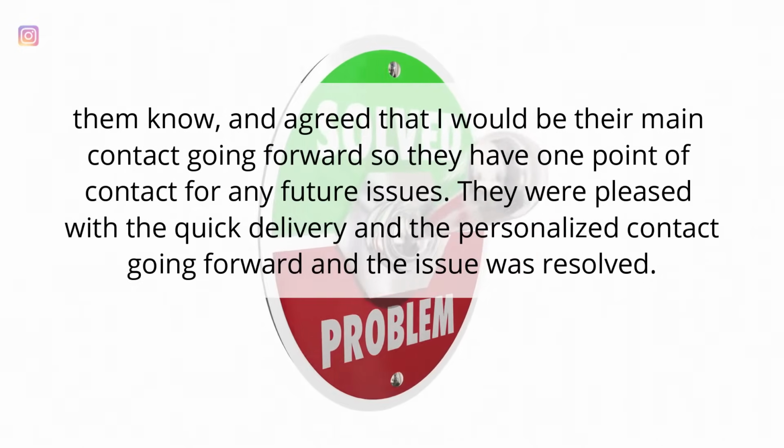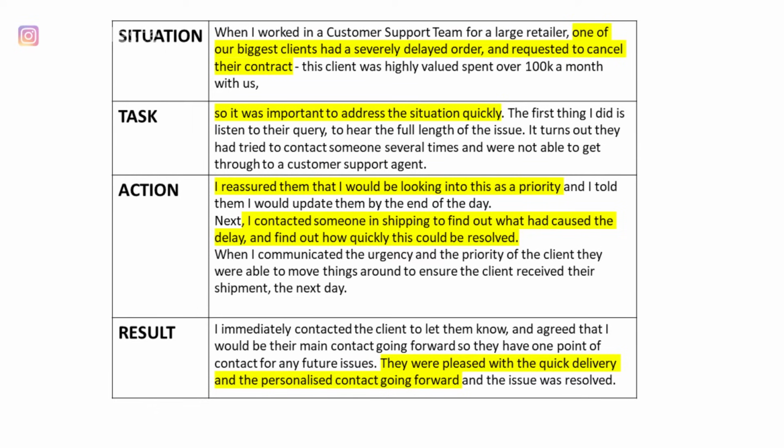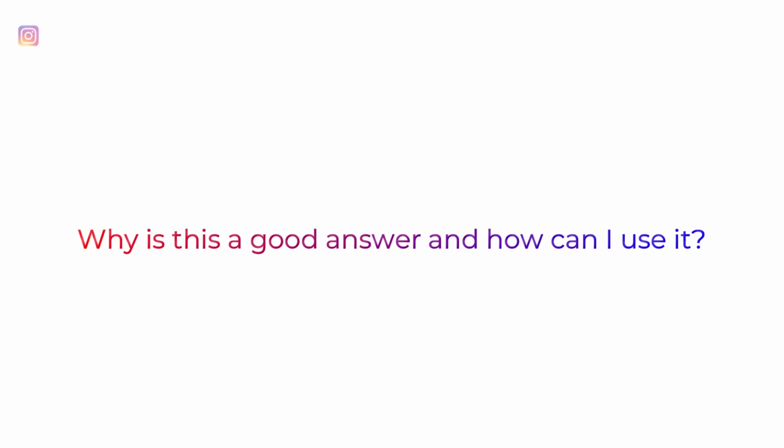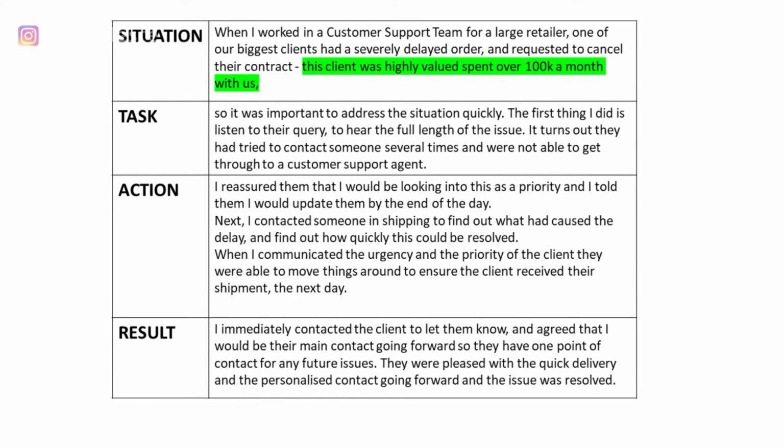So we can see how it fits into the STAR method here, and I've highlighted the situation, the task, the action, and the result. So why is this a good answer and how can I use it? So this answer is about a minute long, and there are 2 reasons that it's a strong answer. 1, the question is asking you to describe a difficult situation, so something that is not easily resolved and generally has a high impact if it's not solved.